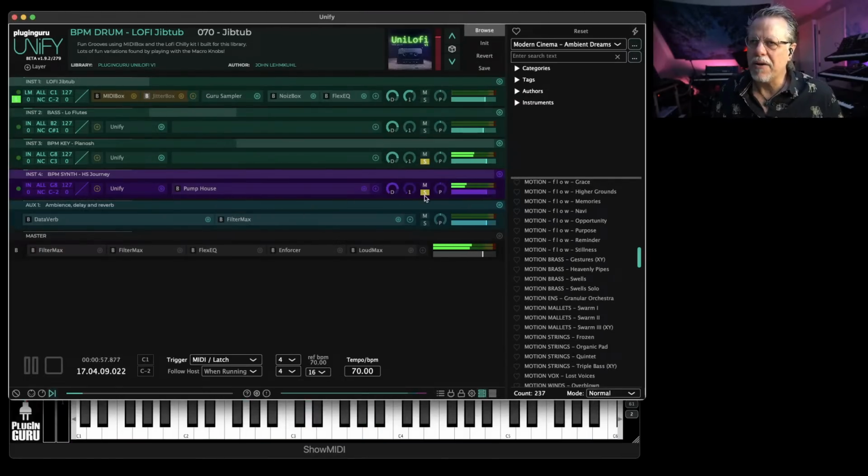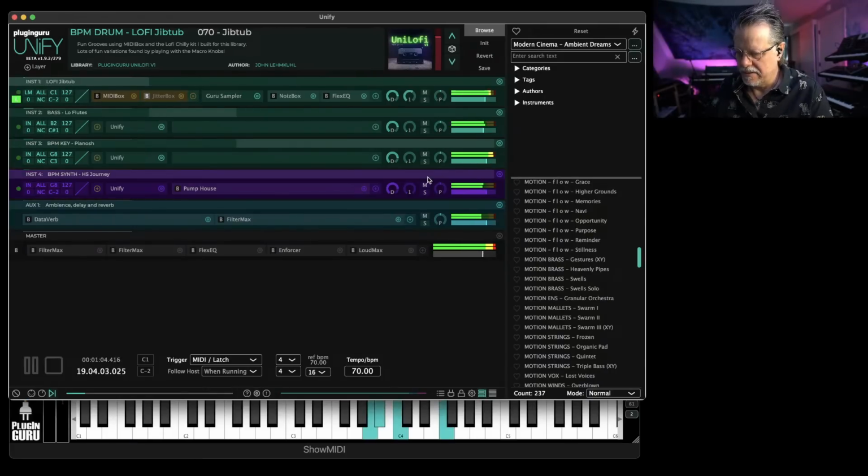And notice Pump House and stuff didn't go away because Pump House is on that top layer. So Pump House is still there. So cool.